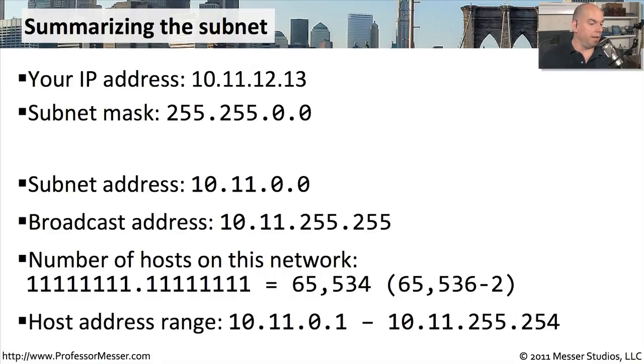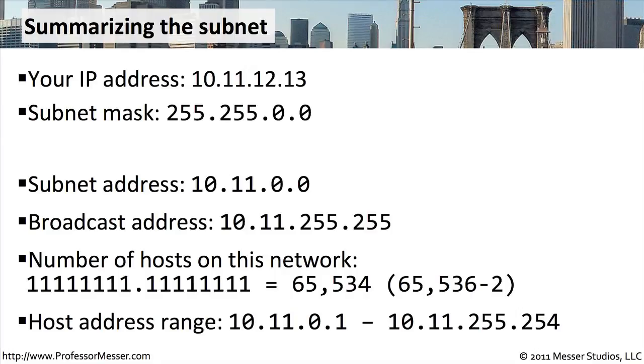If we were to calculate out all of those hosts that we had in that original address, we had 16 bits of network and we had 16 bits of hosts, and that happens to be 65,536. We subtract our 2, that brings us to a total of 65,534 hosts that we can have on this network.